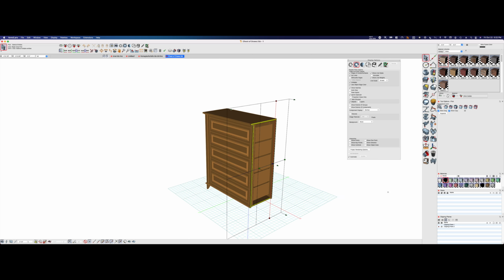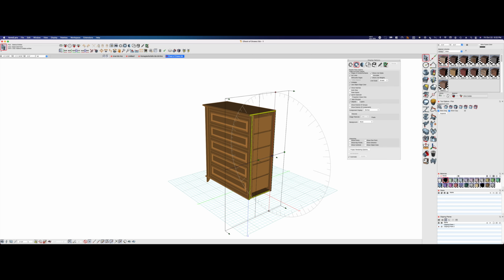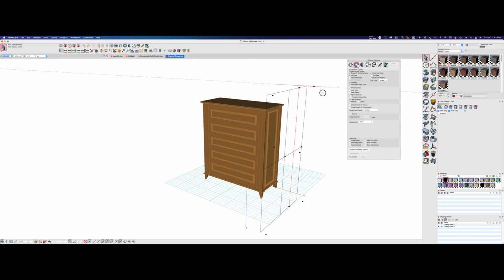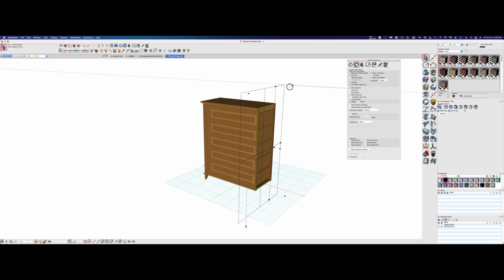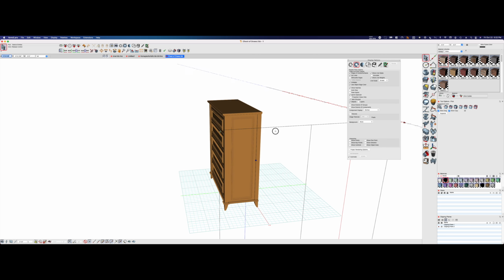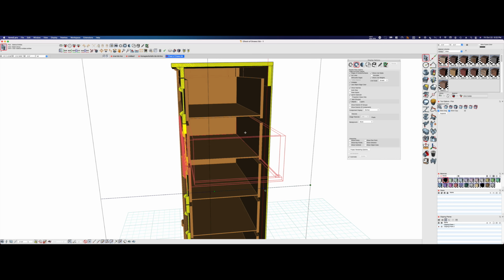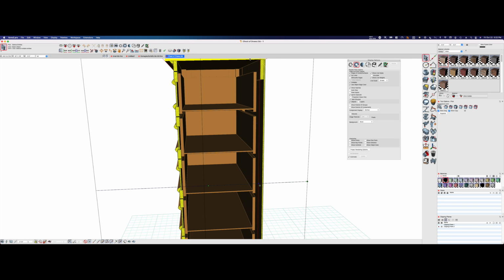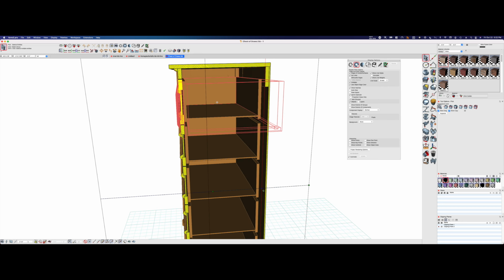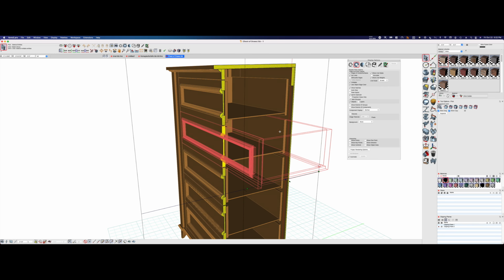Make it visible. And what it allows me to do is cut in, see inside, see details on the inside. Stop about right there. And I can even hatch them so I can differentiate between the parts in my drawing.